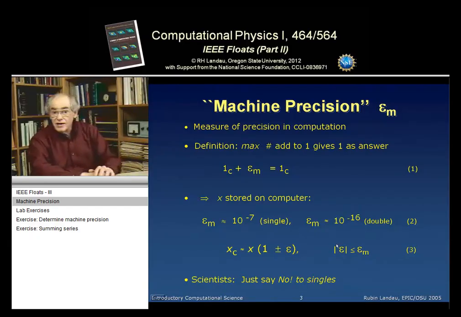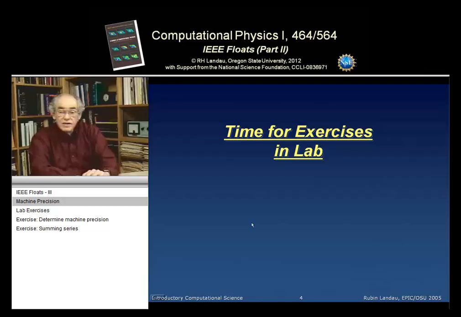So, as we've said before, if you're a scientist, don't do your calculations in single precision, because 6½ decimal places is hardly ever enough. Okay, so now, that sounded complicated. It's fun. This is not us making the rules. This is someone else making the rules the computer has to follow. So now let's go to the lab and see how we affect this in the laboratory.